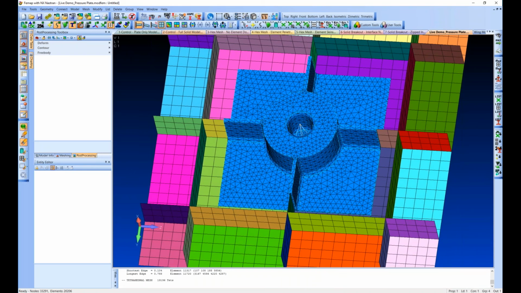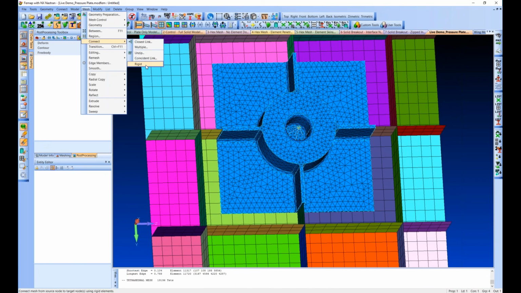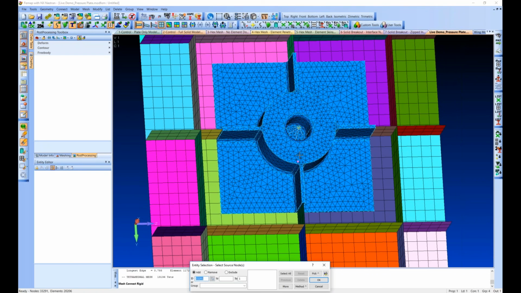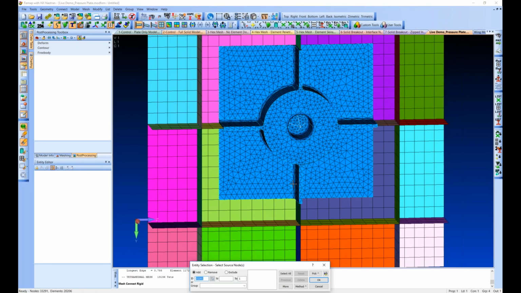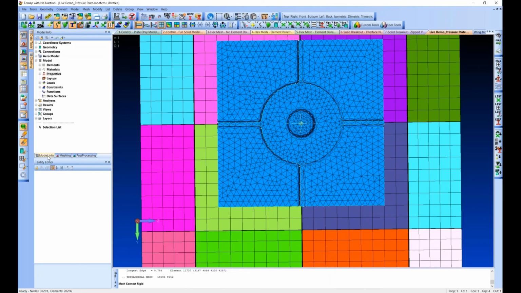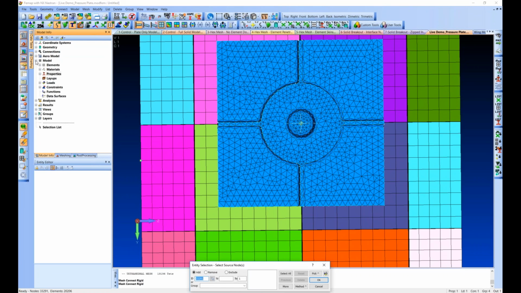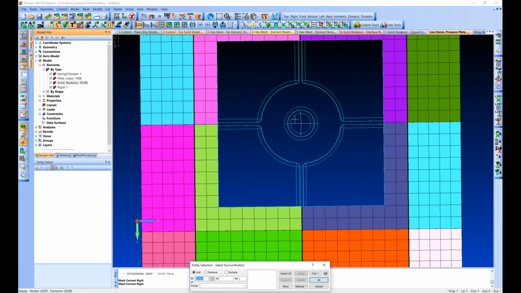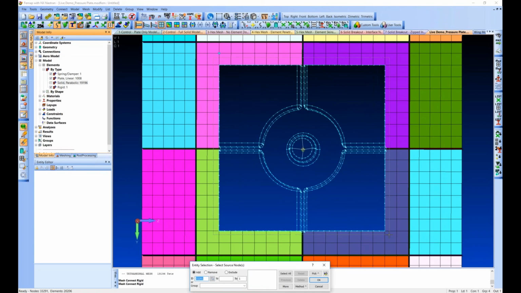So to connect it, I'm going to use this mesh connect rigid command. It's pretty handy. You're just going to collect your source nodes. So I'm just going to move over here. And we're just going to hide the solid elements just to make this easy. Click on our source nodes. And the source nodes is talking about the least number of nodes, right? So I have one node here that needs to go to multiple nodes in my solid. So these ones are going to be my source, and the solid nodes are going to be my target. Easy way to think of it.